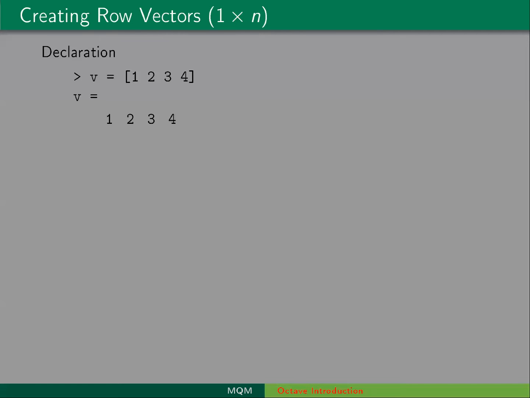That brings us to matrices and vectors. So we can explicitly declare a vector in this way. And this is a row vector. If we have spaces or commas between the elements, they'll be in a row. We could also automatically generate a vector using the colon operator. So it iterates. And by default, it's going to iterate with a value of 1. So if we just use 1 colon 5, assign that to the variable vec, we would get a row vector of elements from 1 to 5. And each element is one more than the previous one. So 1, 2, 3, 4, 5.